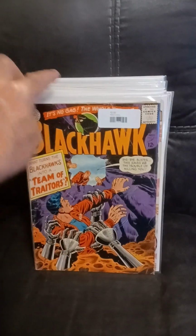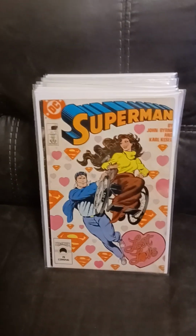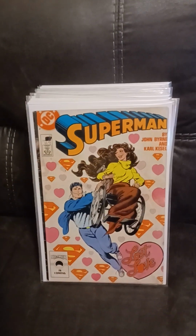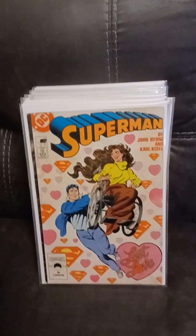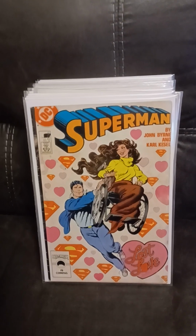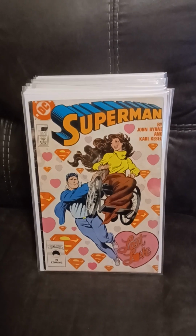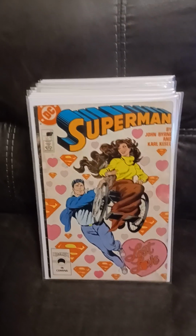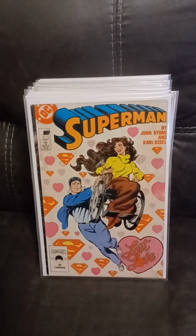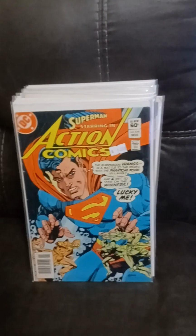I already had this one, bought for $2. I was like, yeah, I'll grab that. I kind of sold off this run of Superman. I kind of bought it, but then I'm like, I'm not sure I'm going to keep it. But this is during the time when John Byrne redid sort of his origin and ran through everything. There's nothing wrong with it. I actually like the first part of that Superman run. It was just really about room and space. But I grabbed it. It was only 50 cents.